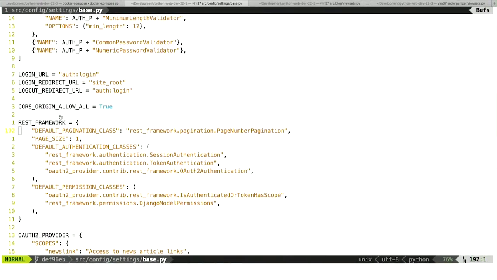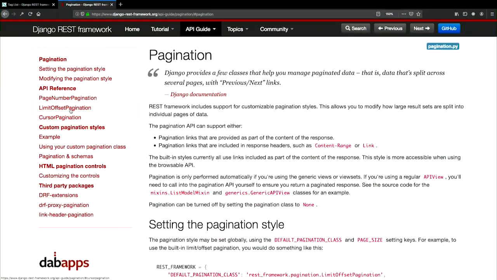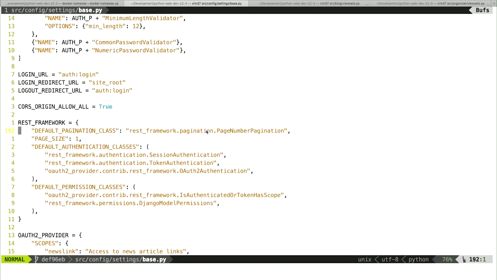Now, to get started, I'm going to come into the base settings in our configuration, and I am going to add a default pagination class. As it turns out, if you omit this, pagination won't work. I'm simply selecting page number pagination, but you could just as easily replace the end of this string with any of the options here, and that would be your default pagination. Now, I'm being ridiculous for the sake of this demonstration, specifically because we only have 2 blog posts, and so I've set the page size to 1.